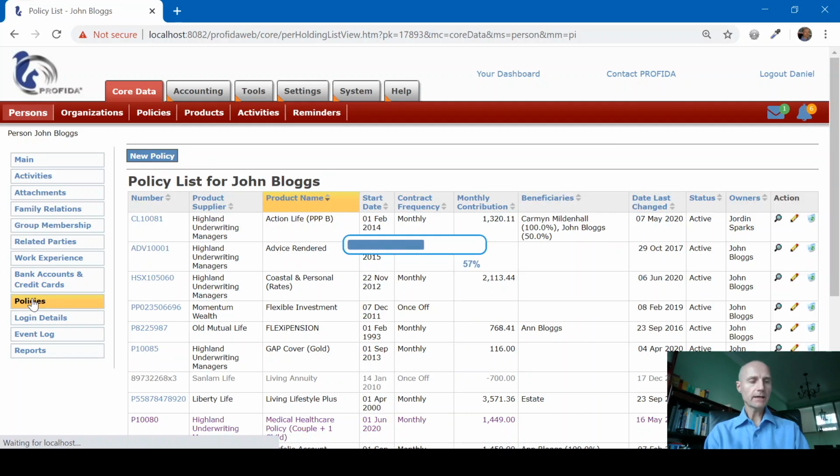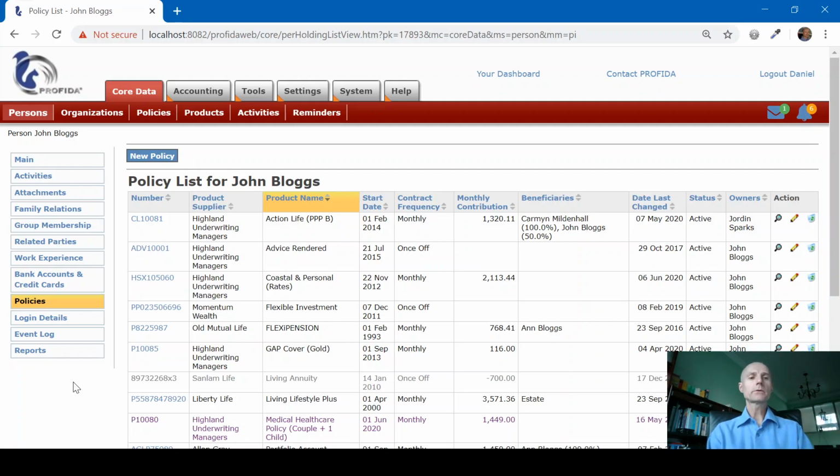Yeah, here we have policies, and Profida is a multi policy and investment system, which means that you have one client record, and then all the policies of that client, active, inactive, cancelled, and whatever, are all underneath that client.